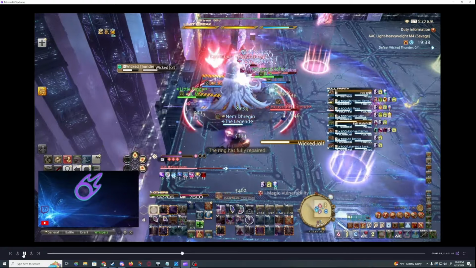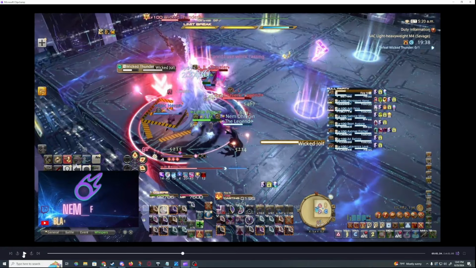But yeah, so we have Wicked Jolt. Now, your tanks might put this tank buster on top of you in Party Finder. In my static, at least, they don't do that, but in Party Finder, they do that to me all the time. So in this example, the tank should always shoot it this way because there's nobody there, right? If your tank's brain is firing on all cylinders, they will just shoot it this way. And if it's not, they'll probably point it at you or at the rest of the party. So just be prepared to have to slide cast out of that.